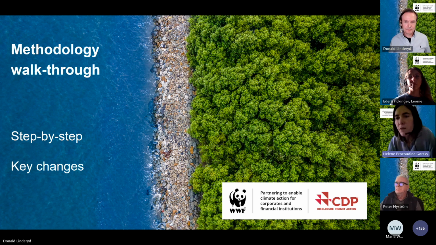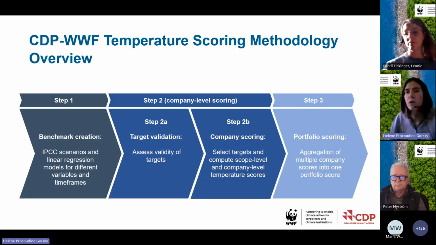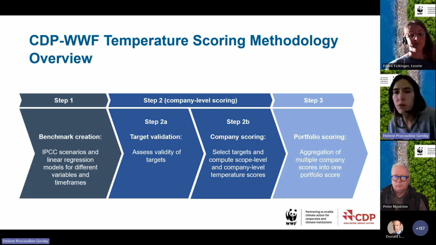Thank you, Donald, and hi, everyone. So the objective of this section is to give everyone a bit of an overview of the different steps that we follow in the methodology, and then highlight some of the key changes compared to the first version. So in a nutshell, there are three main steps in the methodology, which hasn't really changed from the first version.